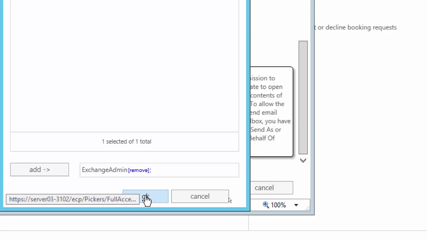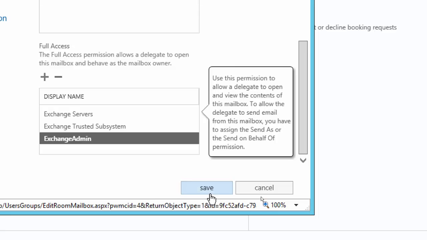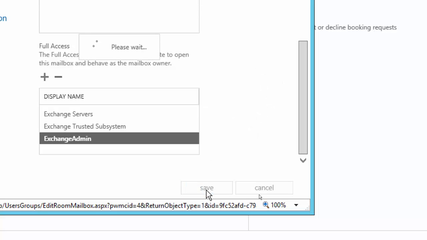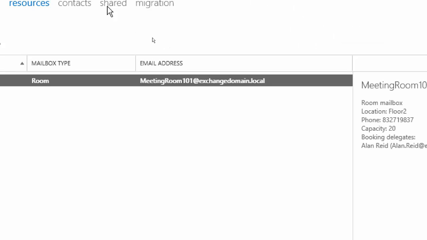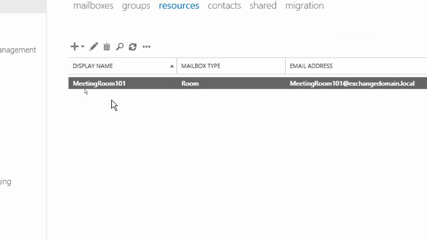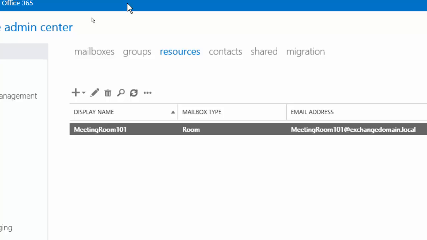So easy task, right? Till now. Press OK and save. Okay, so Exchange admin has full access to the meeting room resource mailbox.